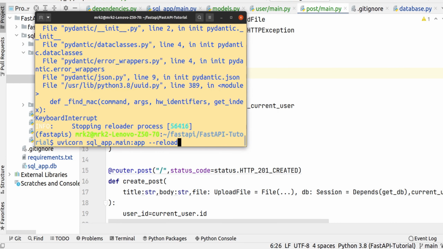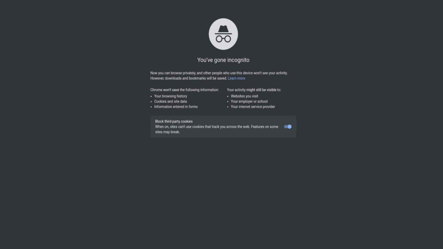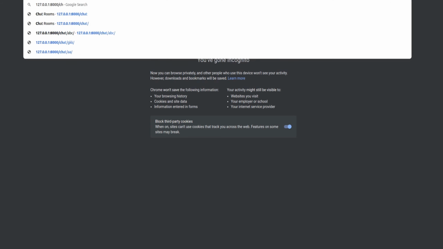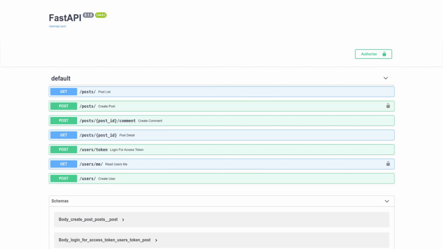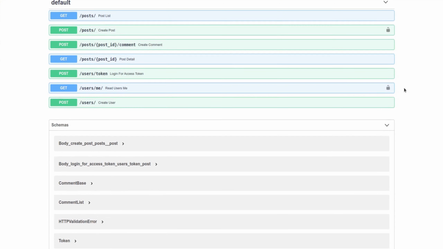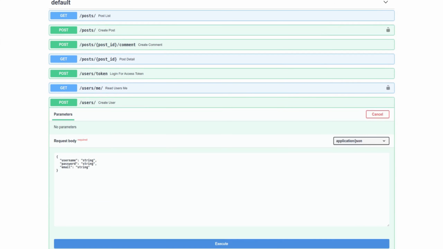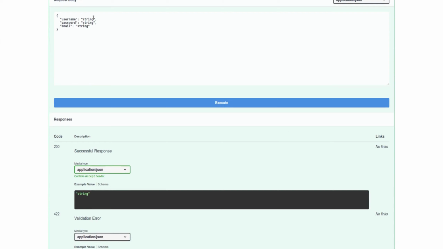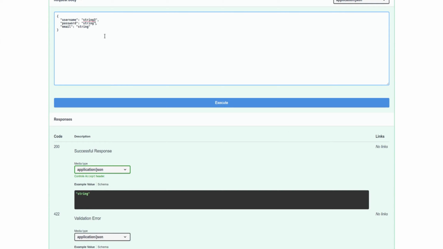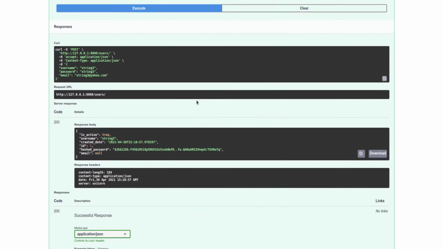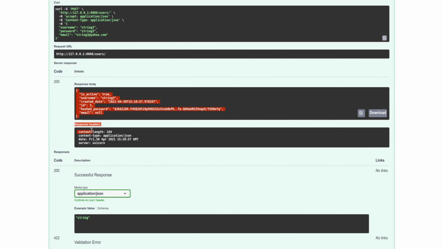Rerun our application. Go to the document, and for example, try the create user API. Some users such as string tree @yahoo.com, and execute it. Okay, that's fine.